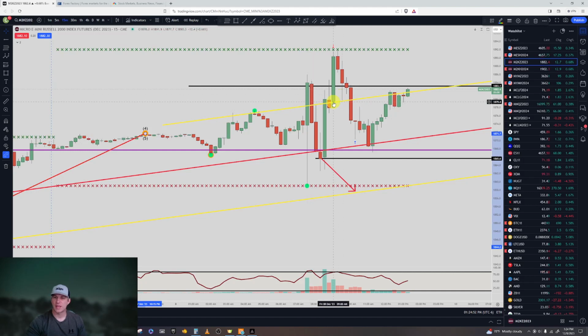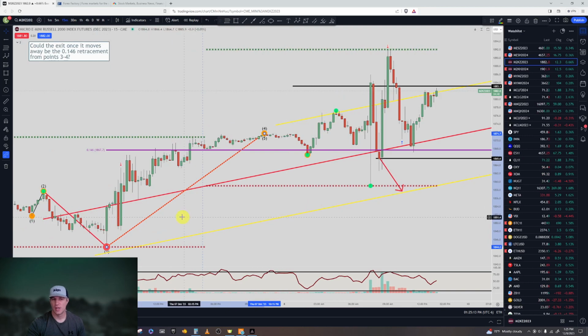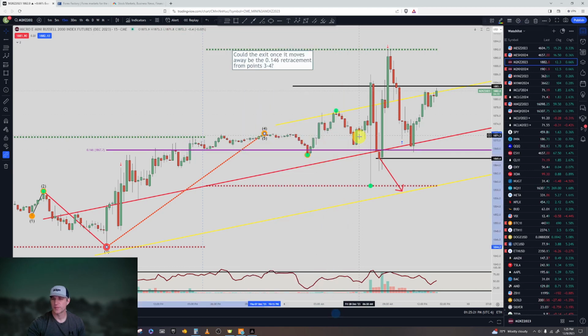So when it hits the upper end, I think this may be where the exit is going to be right here, the 0.146 level, because it is just north of where the entry is, which has been pretty much the safe point for an exit when price goes against it. It doesn't go down there and hit the original target. So using points, and I made a little note for it over here.